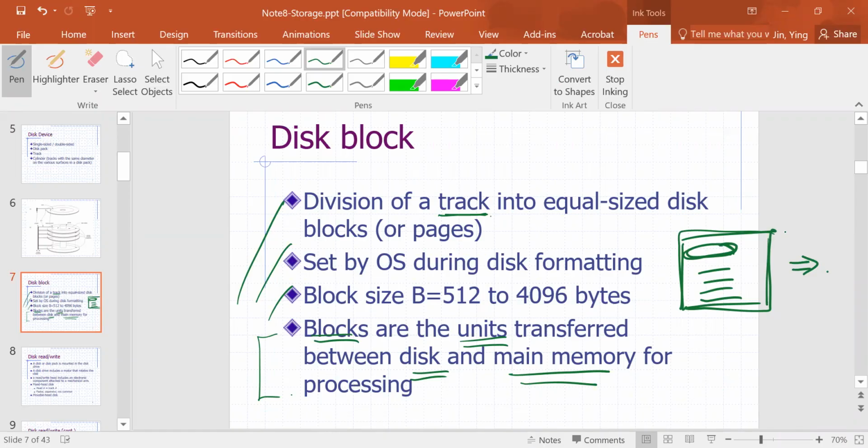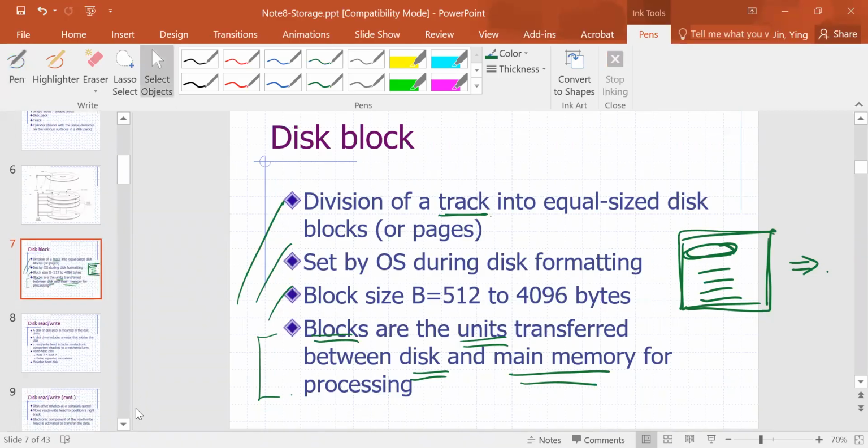You will see this when you take a higher level class, where we talk about I/O performance. We use how many blocks are transferred as the unit for evaluation and comparison.